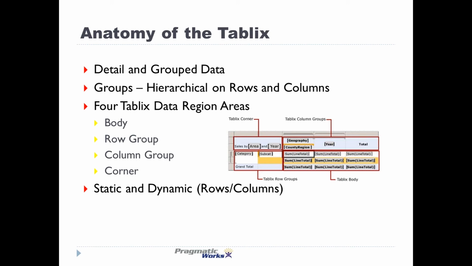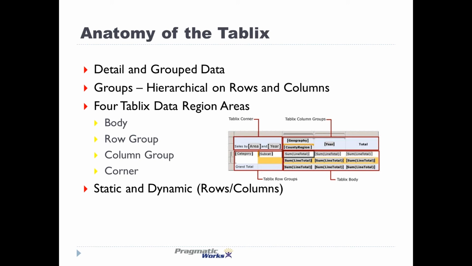And that there are 4 specific data region areas you have to be aware of as you work with Tablix. You have the body, which is the common construct that has detail rows and some of your summaries, etc. That's usually the specific data that's being rendered directly out of your data sets. You have row groups that are going to devise the hierarchy, the parent-child relationships, if applicable, to render different groupings of subtotals or columns in that space. And then, of course, column groups, which do the similar function for columns.